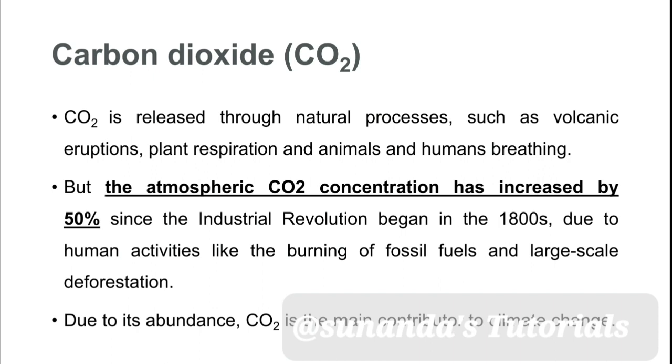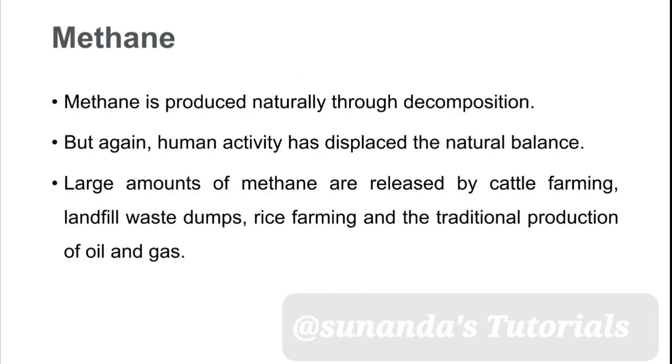Then from many anthropogenic or human activities like burning of fossil fuel and large scale deforestation. What is the meaning of deforestation? Deforestation means the clearing of forest. So these activities also release carbon dioxide. Due to the abundance of carbon dioxide, it is the main contributor to climate change, and it is the main greenhouse gas.